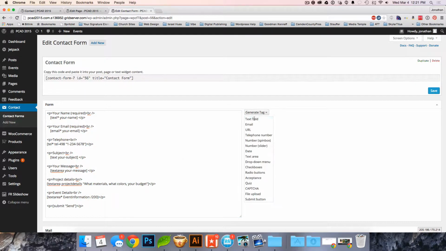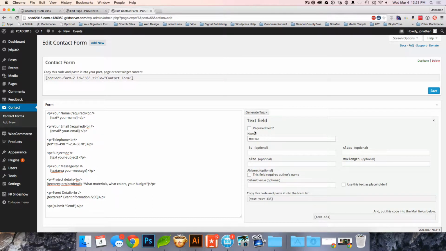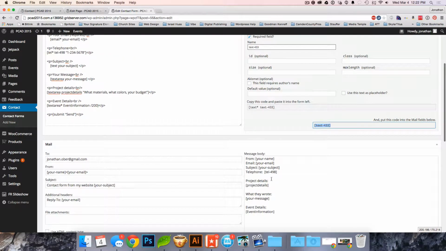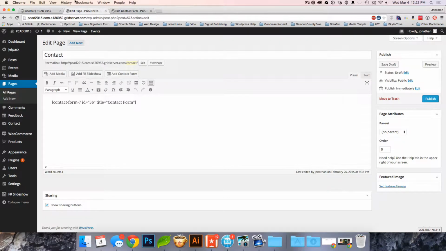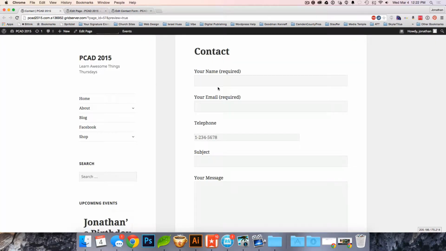And the way that we construct that is just picking our field type that we want over here. So if we want a text field, for instance, turn that on as required, and fill out these different values if we need to. And then we copy this over here and copy this down in here so that our email actually has that information that we're gathering. So we added some paragraph and some breaks there just to style our form, where the name and then the field is underneath of that. So we did that.